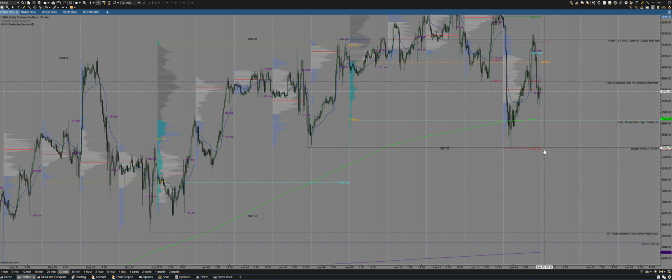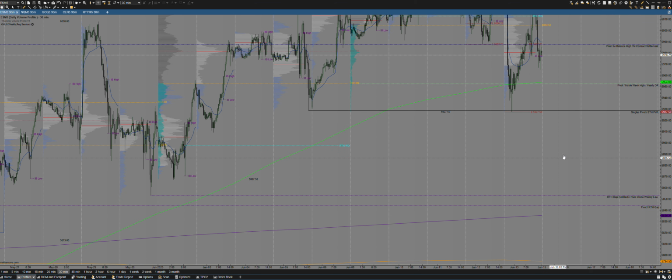In my opinion, if 59.30s don't bid, and I'm not sure if they actually will if we get back down into this range, then I think the likelihood of traversing down into the bottom of the 2 weeks prior range, down into the 58.60 to 70 area, is probably quite likely. We do have a naked POC at 59.05s, which should be a target on the downside below 59.30s. Then I'd be looking at the old weekly open at 58.90s, but more likely down into these lows and down into this RTH gap at 58.60s to 58.50s, somewhere down in here.